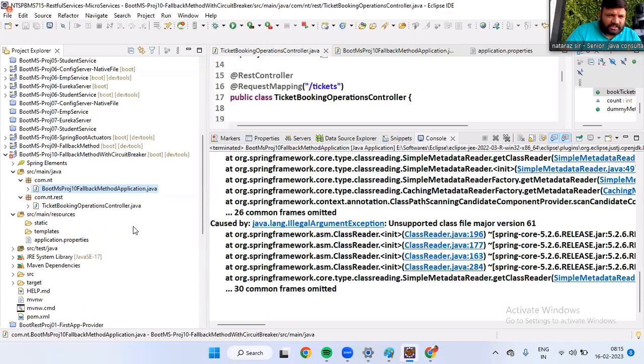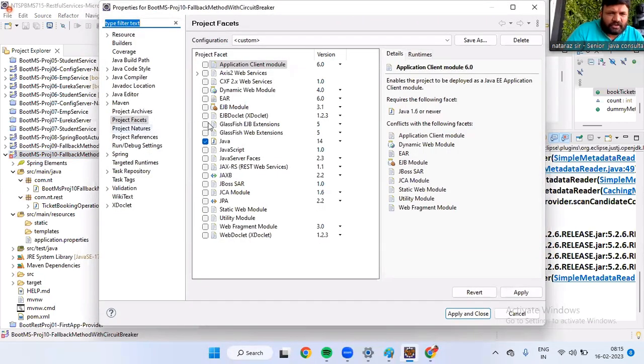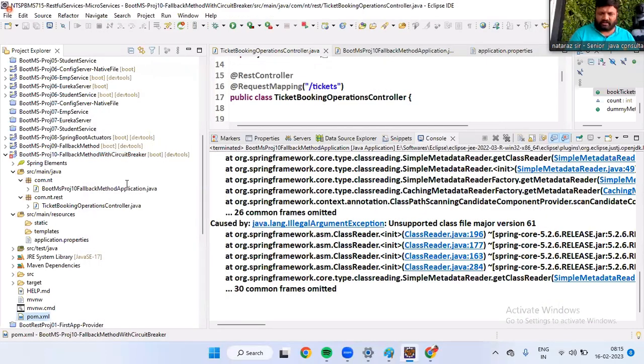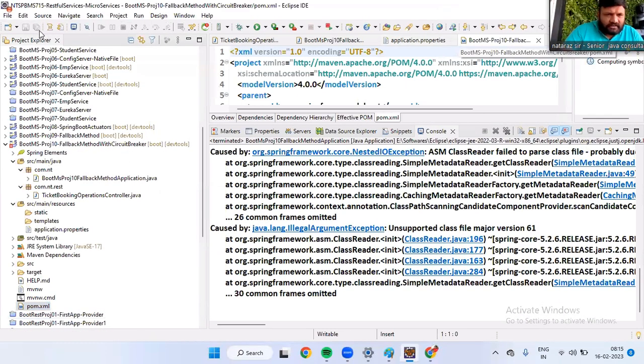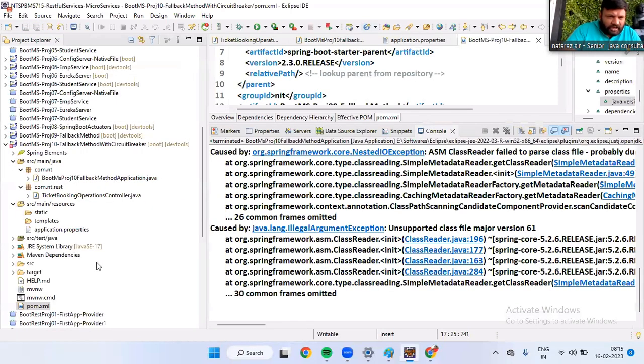Unsupported version 61. Okay, project facets. Oh, what is this? Project facet 14. Let me open pom.xml, guys. Here also I should take 14, right?